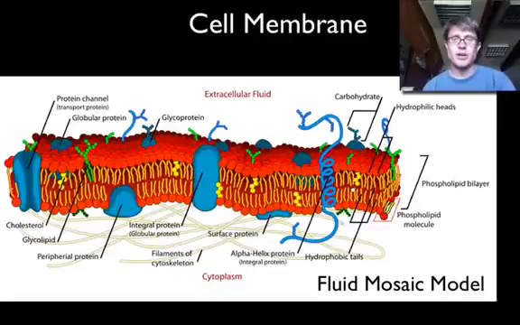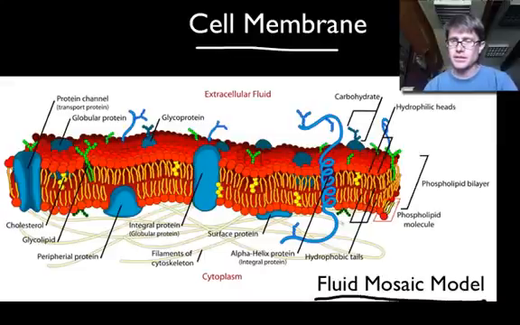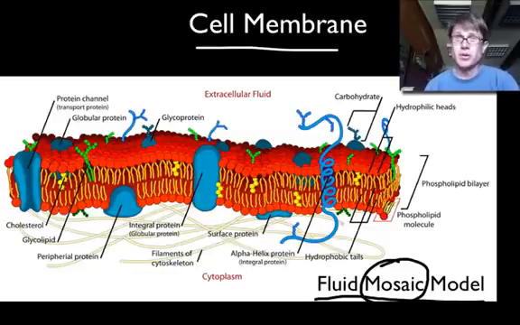Okay, so let's start with the parts of the cell membrane. Again, I said that our understanding of the cell membrane is that it's a fluid mosaic model. Let's first start with the mosaic. What does mosaic mean? It's made up of a number of different things. And the first time you actually look at a picture of a cell membrane or a diagram of it, you should be blown away by how complex it actually is. It's made up of a number of different things, and it's also fluid. What that means is that all of these things are moving.